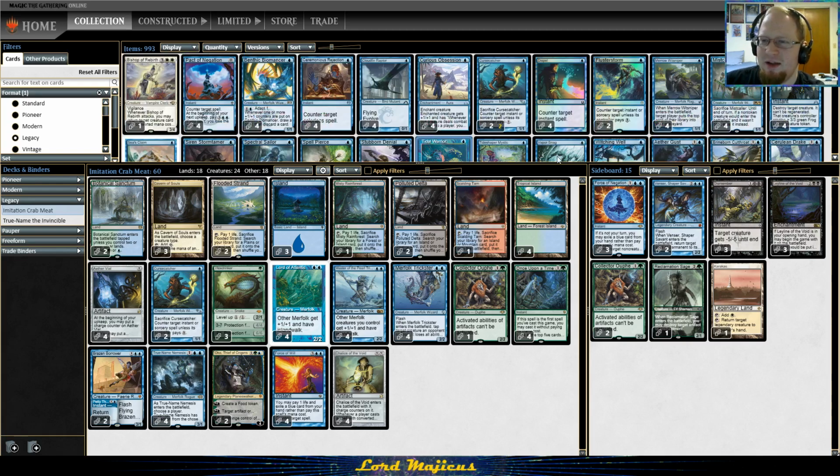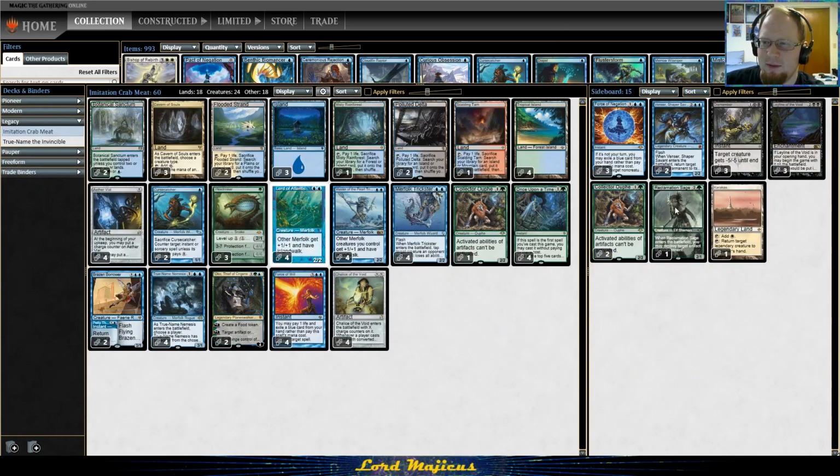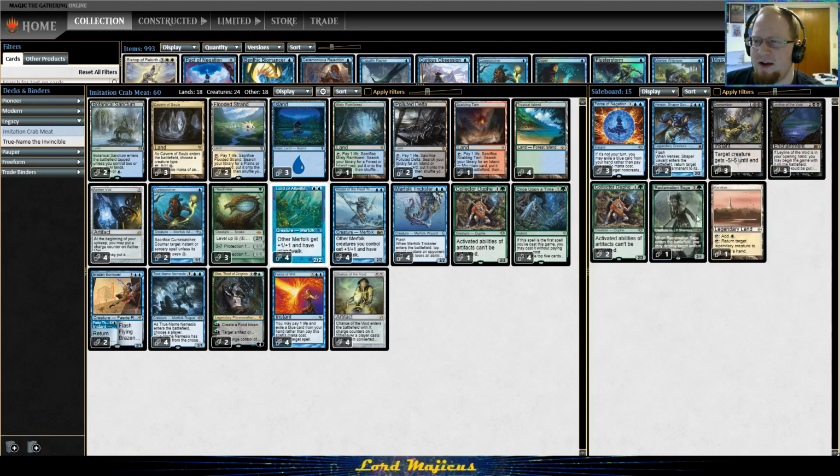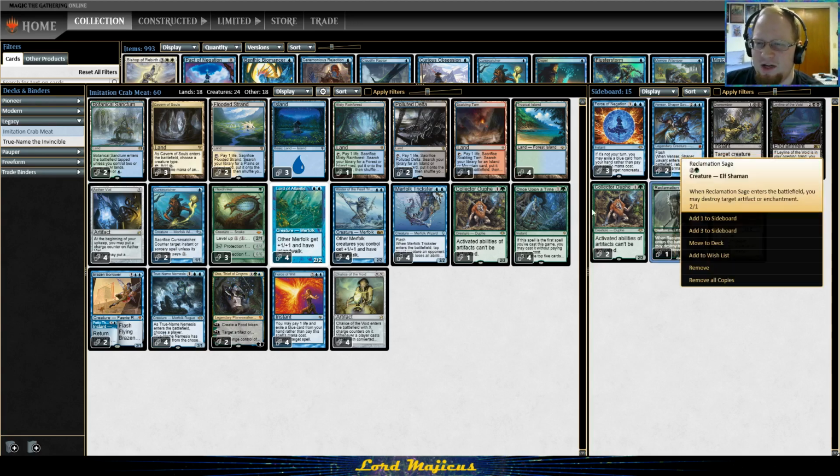And we do actually have one more. We have another target in the sideboard here, Reclamation Sage. I trimmed off one of the Brazen Borrowers and one of the Okos. Because we're on 18 lands, it's going to be harder to cast Oko, so I'm going to go down to 2 of him instead of 3. But also, Reclamation Sage in the sideboard is a creature that we can find with this Once Upon a Time, and it blows up artifacts and enchantments, so it sort of fills the void of Return to Nature a little bit.